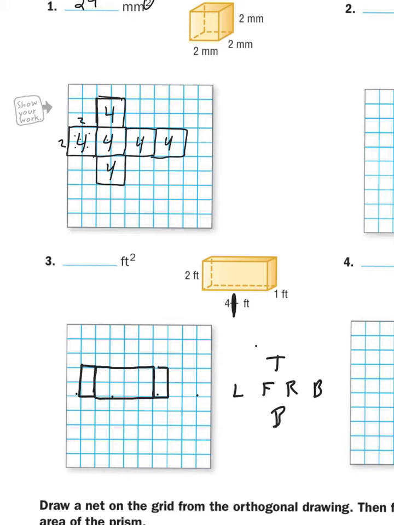And then the last one is going to be the same as this front one. It was 2 by 4. So 2 by 4, and I'm going to have to go off of my paper to get my 4 because I didn't start all the way at the left. Oops, I should know better.